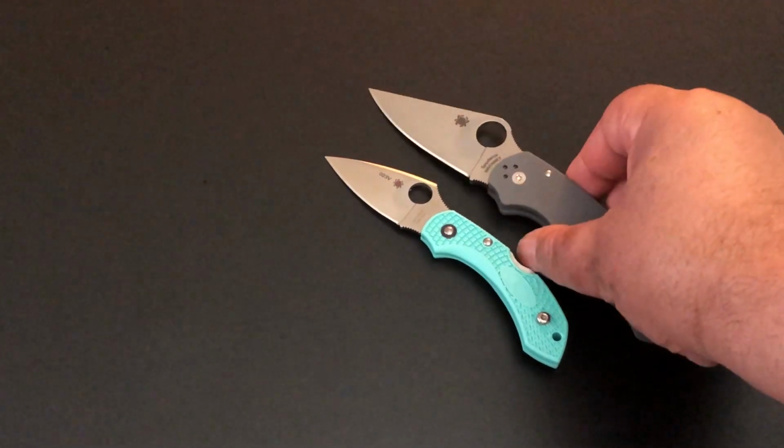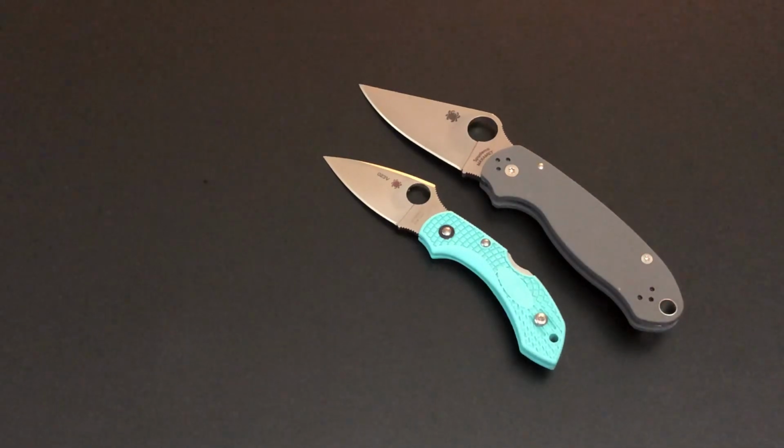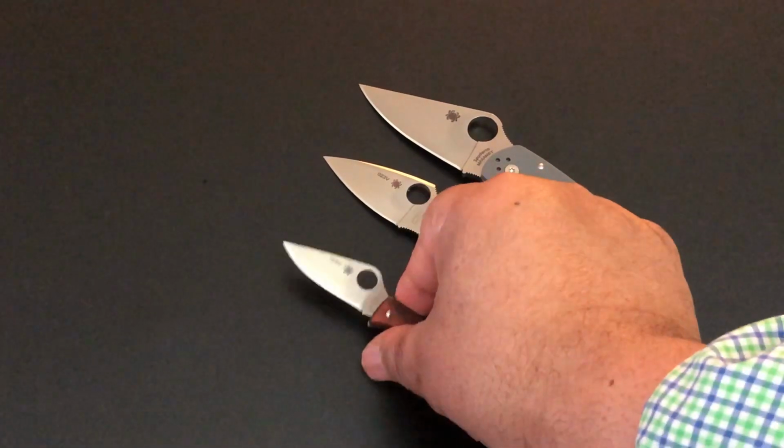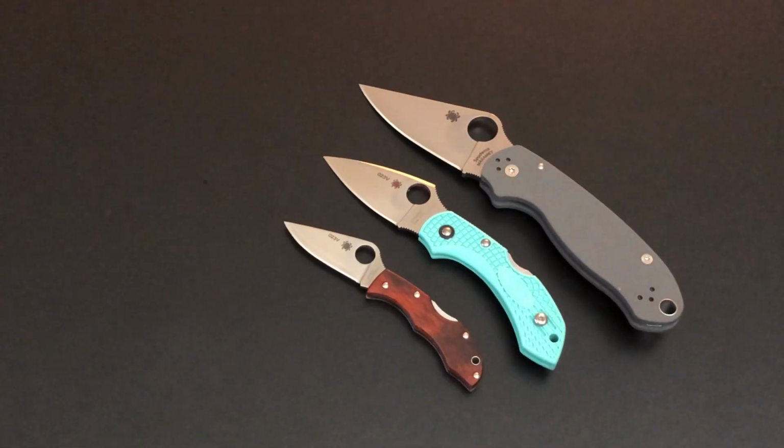Compare it to, and this is what I mean about that little in-between. Here's a Pacific 3. Obviously it's bigger, but you can see it's not that far behind. Here's a ladybug. Again, yes, it's bigger, but not that much bigger. It's a real nice size. If your kids are looking for a knife, if your wife's looking for something, if you are looking for something, I'm keeping all my Dragonflies.